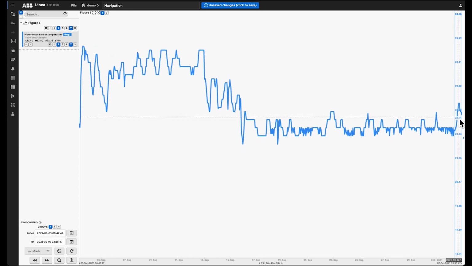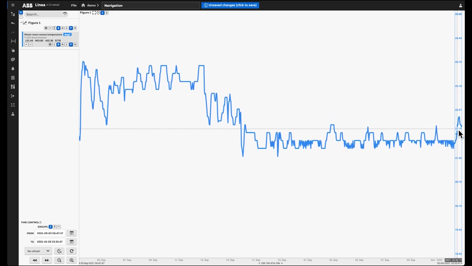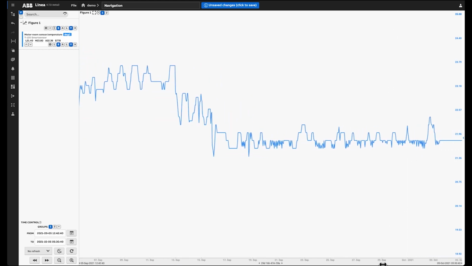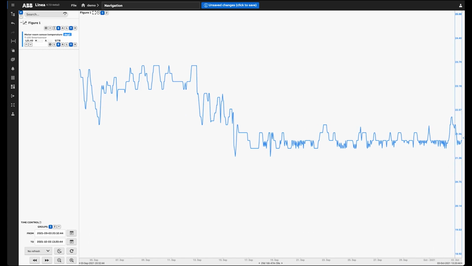Using the scroll of the mouse to zoom and then the panning function. The same can be done on the x-axis. And then you have a very nice and granular way to control the time.